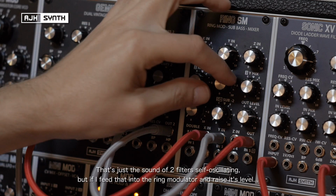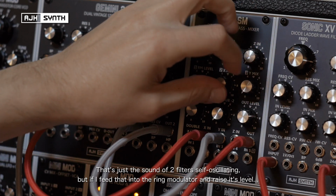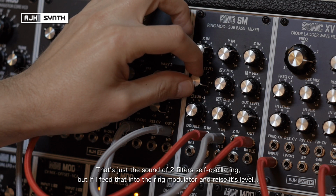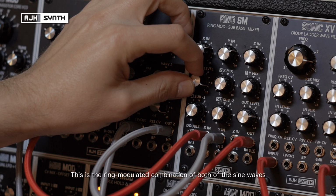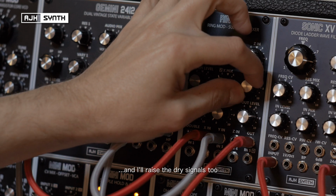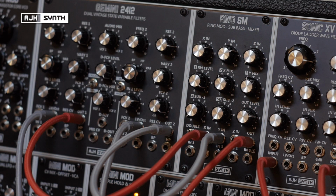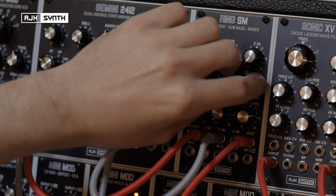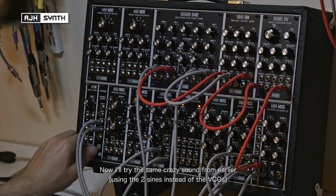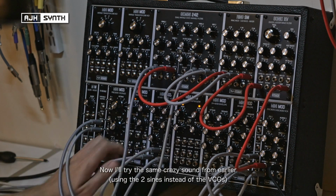Now that's just the sound of the two filters self-oscillating together, but if I feed that through the ring modulator, I raise the level of it. So that's the ring modulated combination of both of those sine waves. And you can still raise the level of the individual signals. And just to try that same crazy effects from earlier on.